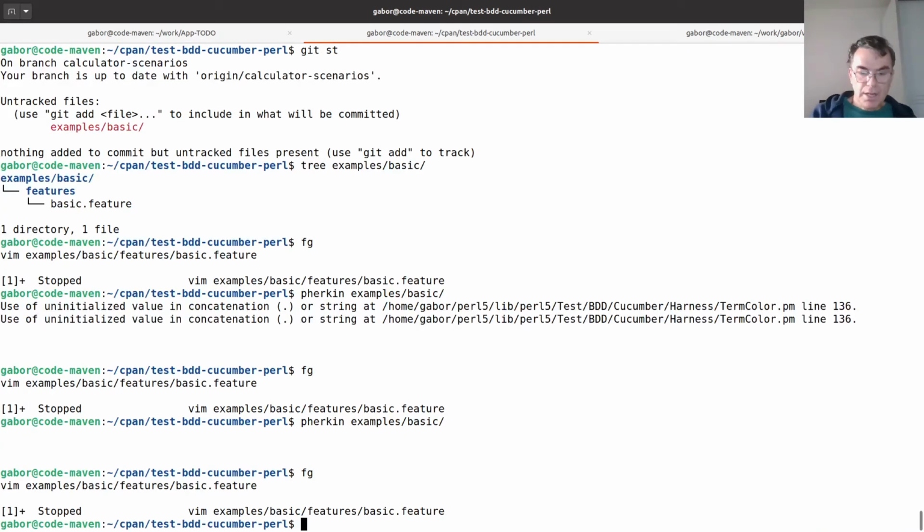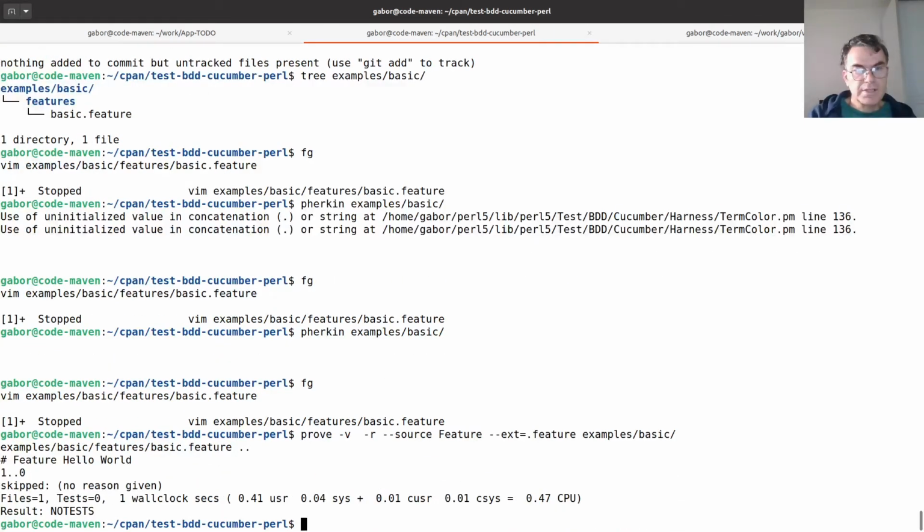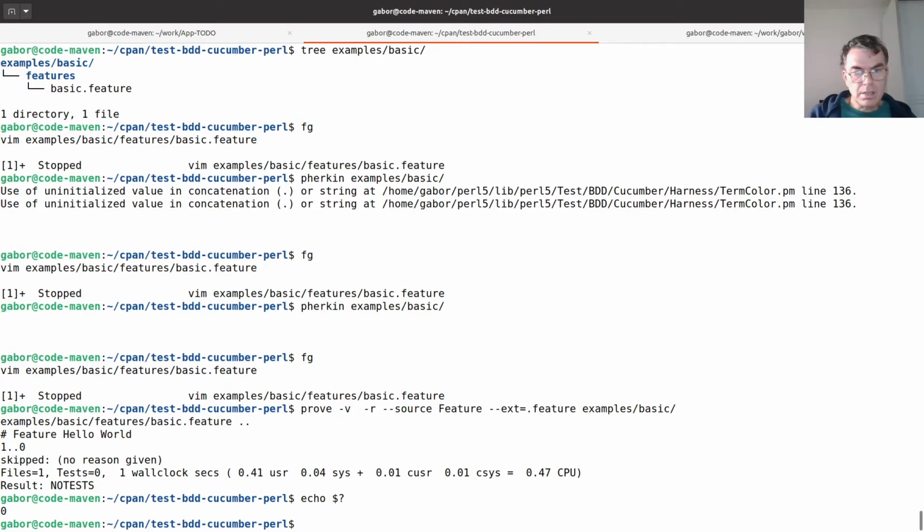But what I would like to also see is what happens if I run proof on this one. So it's sort of a hello world, it says no test. Okay, good, no test. And this is successful. I'm not sure I like this. I know that in Python, for example, if you run PyTest and it doesn't have any tests, then the exit code is non-zero.